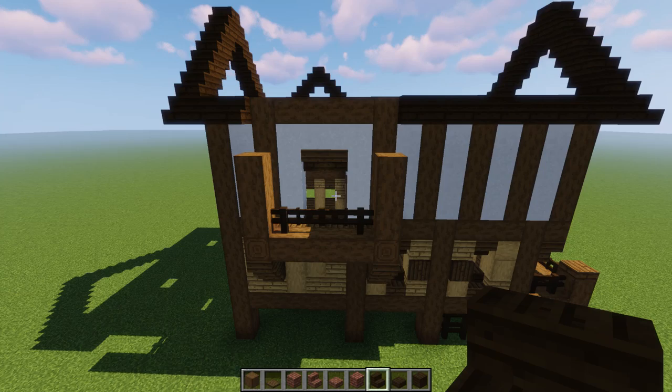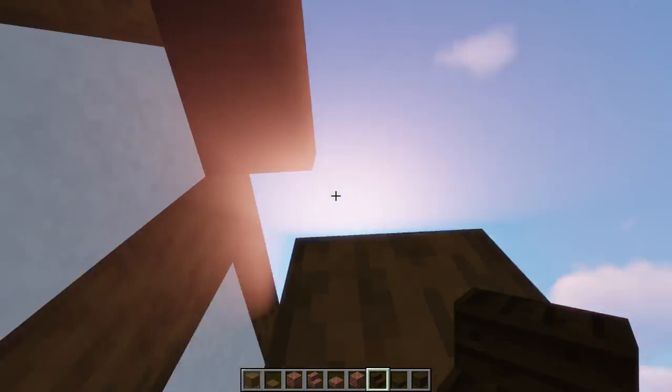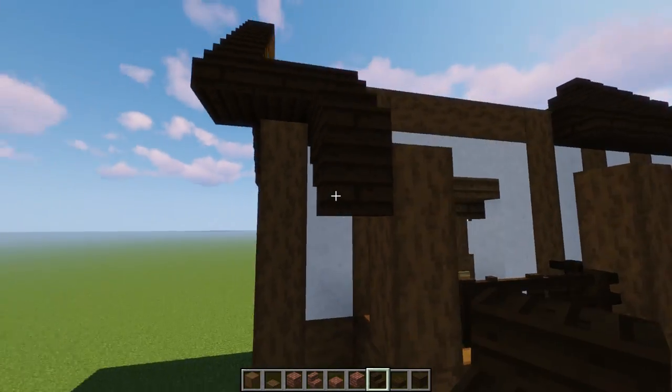Right here, perfect. All right, now once we get to this part, let's do some lovely little trickery over here. Right here, we're gonna do an upside down stair. Let's do a stair going this way, another upside down stair, and then a stair going this way.